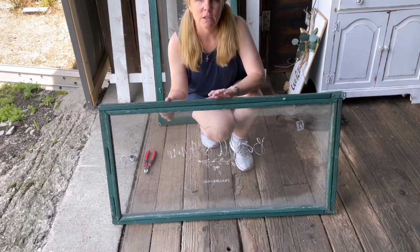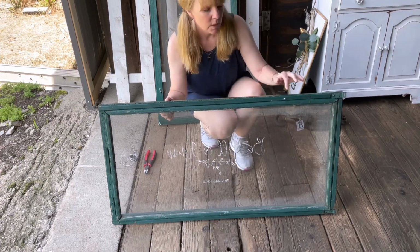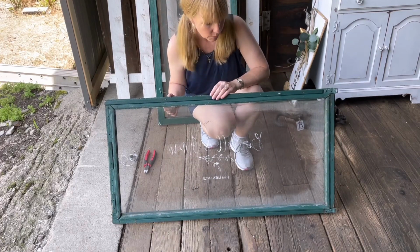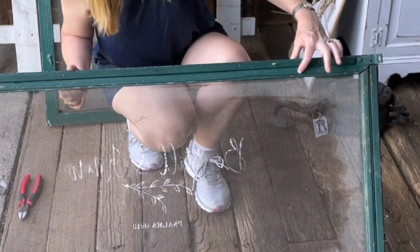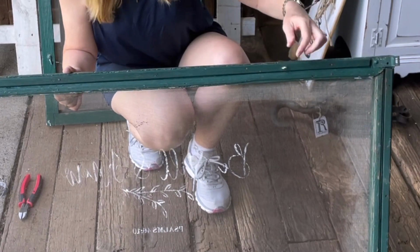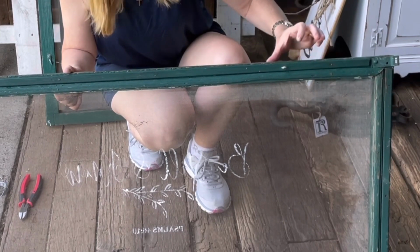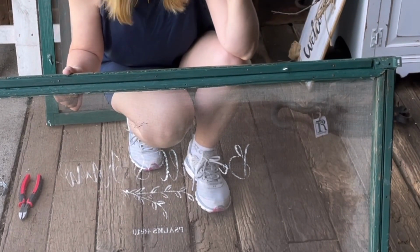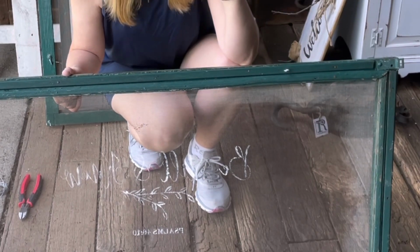You're going to have to take a good look at your frame and decide the best place to put your hangers. First of all, make sure you've got it turned backwards so you're not working off of the front. But you can see here that there's an inner frame and an outer frame. I'm going to make sure that I put my hooks on the outer frame. The inner frame is a little bit thinner, and I'm afraid if I try to put a hook in there, number one, it might go all the way through to the screen, and also I might crack the wood.